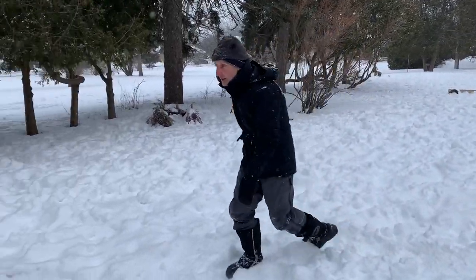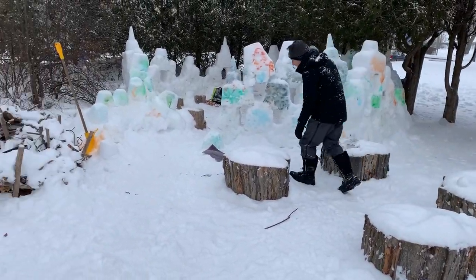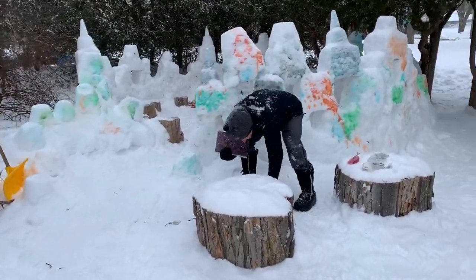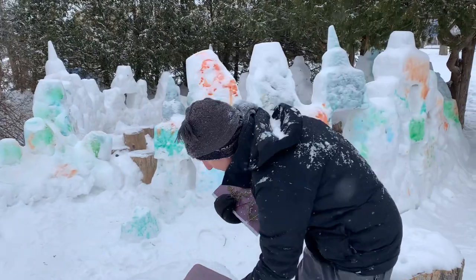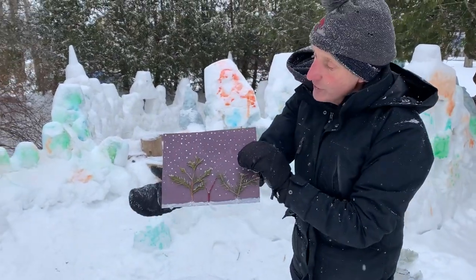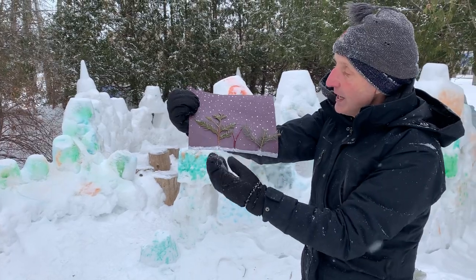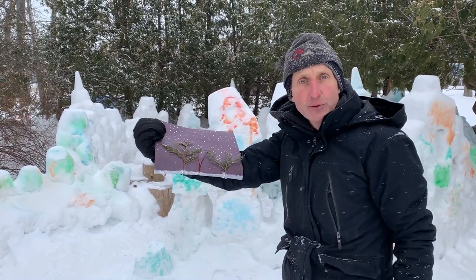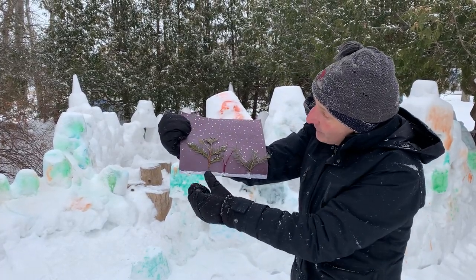Another thing I enjoy doing is some other types of winter art. You can take the black paper you used to catch snowflakes, and once you're done with that, gently snip off a few cedar boughs or spruce boughs — just take a little bit off the trees, we don't want to hurt them — and then tape them on there.